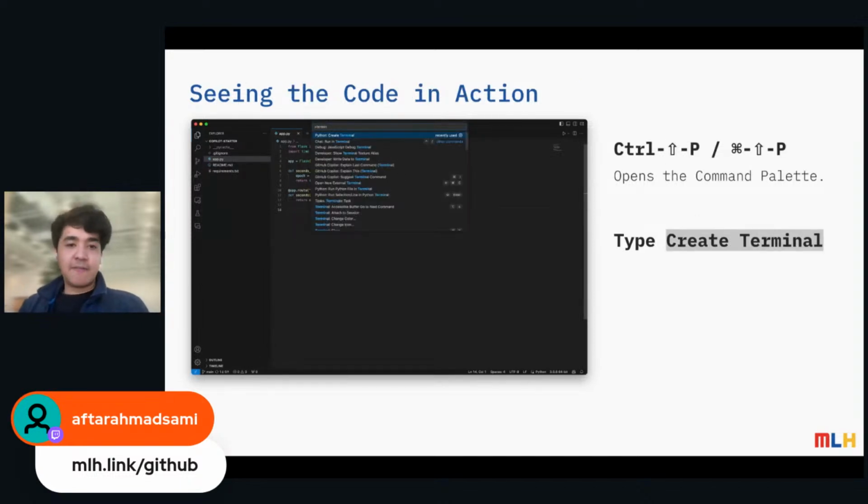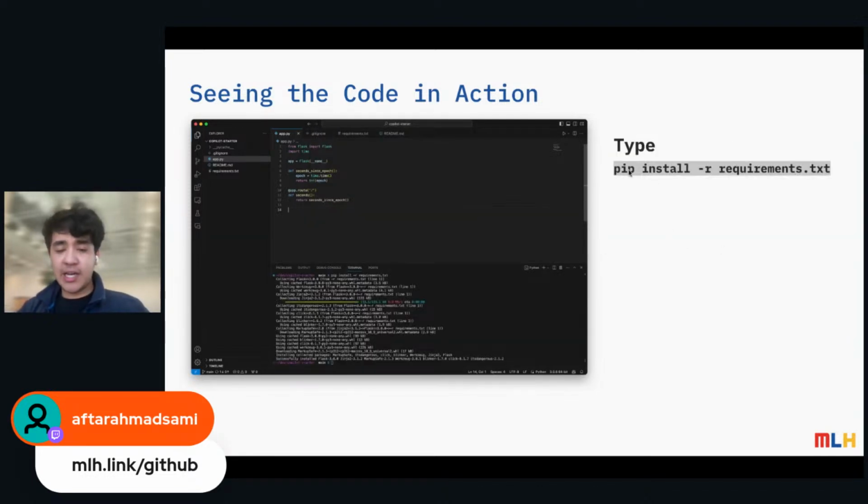All right. From there, let's actually run the code and see it in action. There are three ways to do this. If you open up the command palette again with Control-Shift-P or Command-Shift-P and type create terminal, it should show Python: Create Terminal. Enter that. It should start running the code. If that doesn't work, try clicking the play button or drag up from the bottom of VS Code, and then just type in python app.py or python3 app.py, depending on if you're on a newer Mac or not.